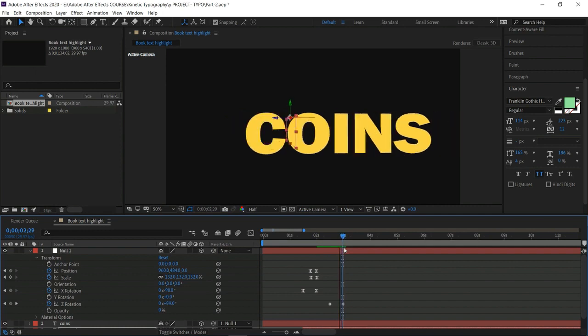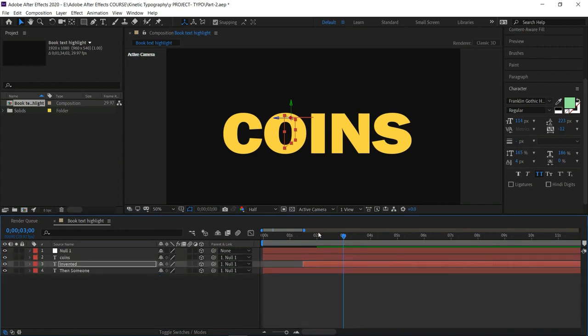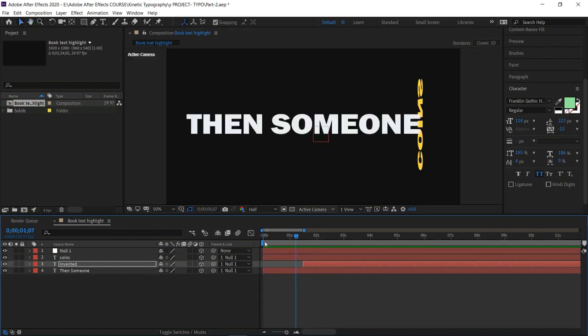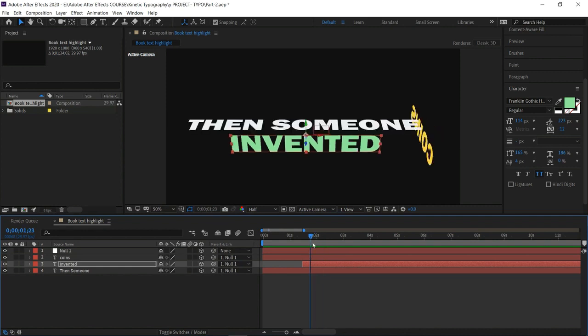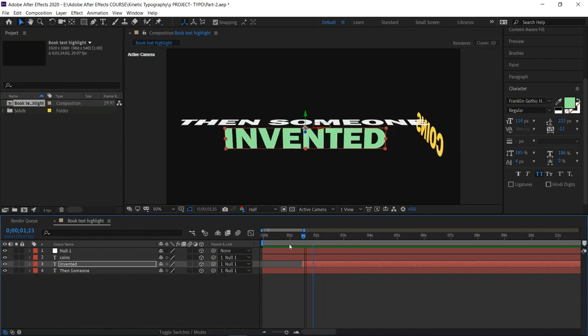You can replay your animation a few times to make sure everything is in the precise position, the precise timing. So here this is the animation, and we want the second text to disappear before the third text, the coin text, appears.